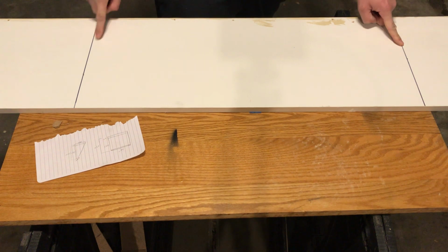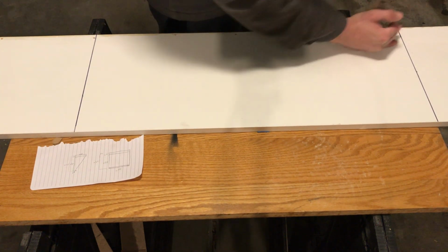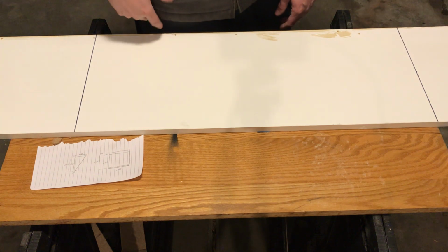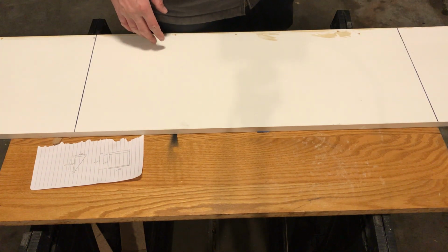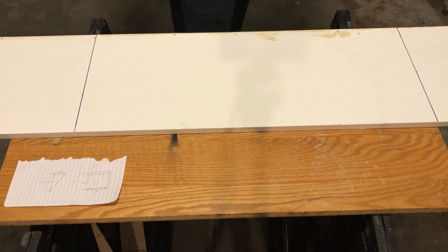Now I haven't decided if I'm going to keep them square or if I'm going to go like an angle or something. But I think for right now I'm just going to cut them out rectangle, and then we'll figure it out as we go whether we want to do that or not. So go ahead and start cutting this stuff down to length and start kind of piecing it up.